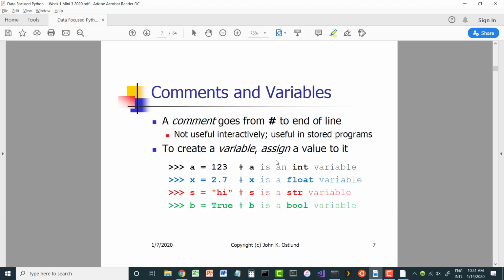So the equal sign does assignment. The equal sign creates a variable and causes that variable to refer to some value. A pound sign, or a sharp sign, or a hash sign, or whatever you want to call that guy, indicates a comment. And everything from that pound sign to the end of the line is going to be ignored.